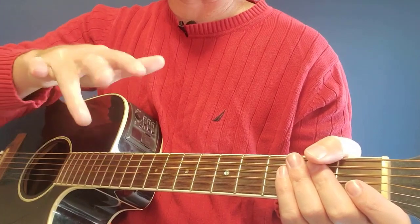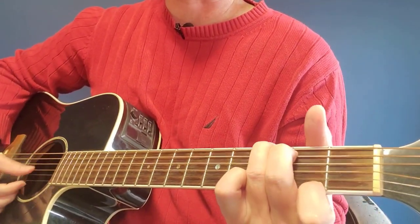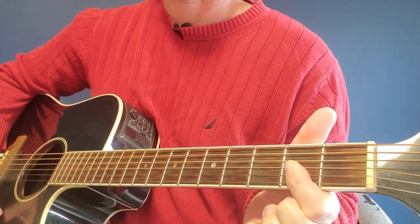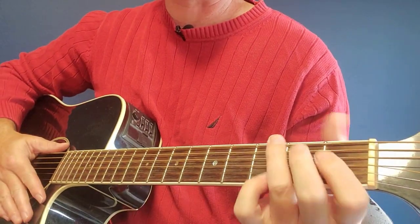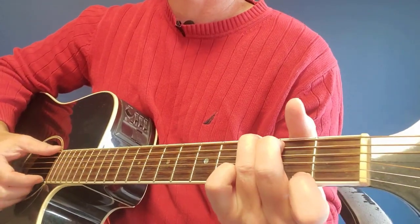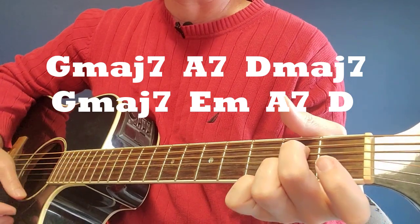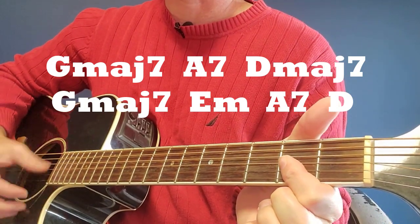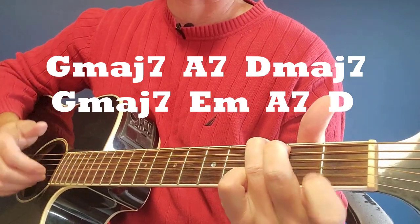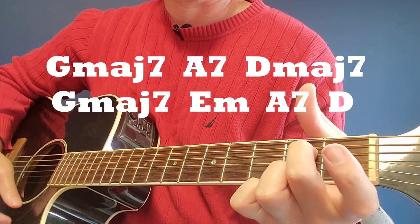After that first chorus, you're going to have a beautiful musical interlude. It features a piano. That's the section where the piano comes in. And you're going to play two of the prettiest chords to my ear, and that's the G major 7 and the D major 7. I just love those chords so much, and it adds so much to this song. So the piano comes in: G major 7, A7, D major 7. Then back to G major 7, E minor, A7 to D.